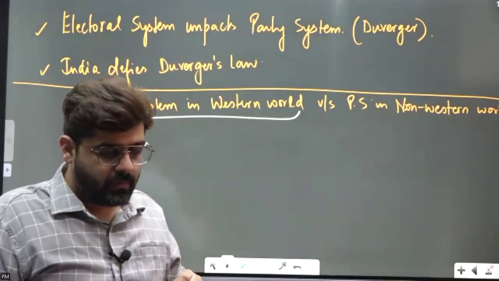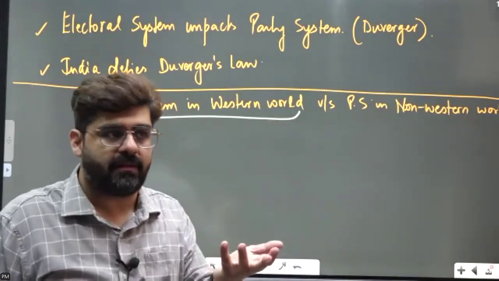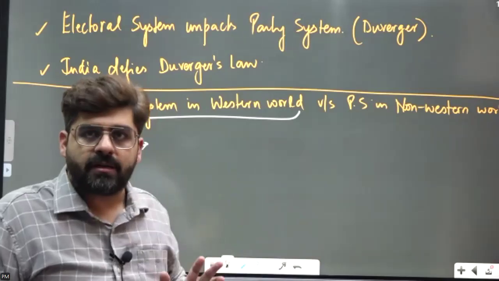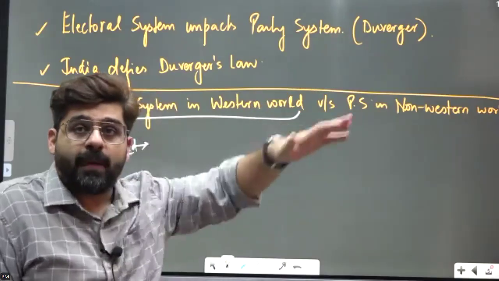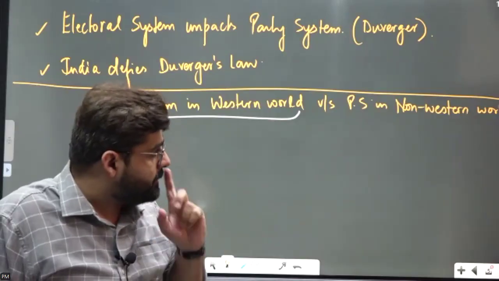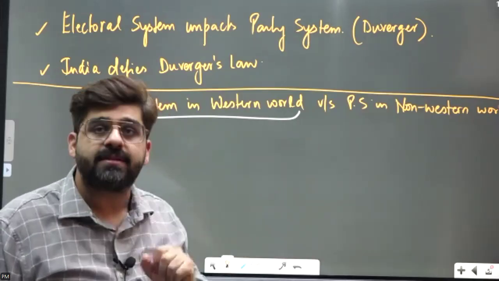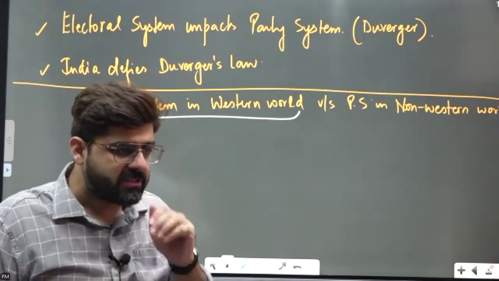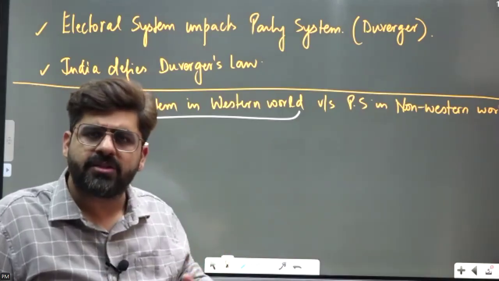Okay, we don't have a problem. I'm not passing any value judgment that this is wrong or right, but how did the party come? For example, we have done caste-based parties coming up. Why are they coming up? To take forward the agenda of their caste. Not a problem. That's democracy for us. Obviously, it will impact the nationalistic project, but yes, it is part of democracy. Now you tell me the manner in which the party is coming up, the circumstances in which the party is coming up, is very different in the non-Western world. The party which is coming up in the case of the Indian National Congress is fighting the British, and in fighting the British, it is also violating laws.